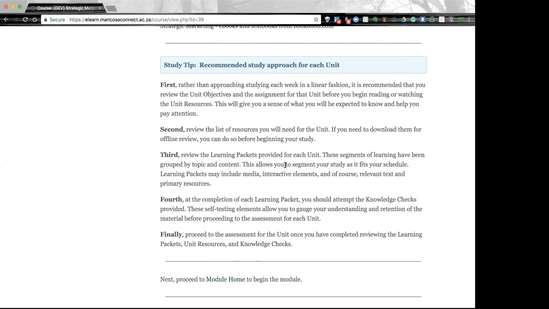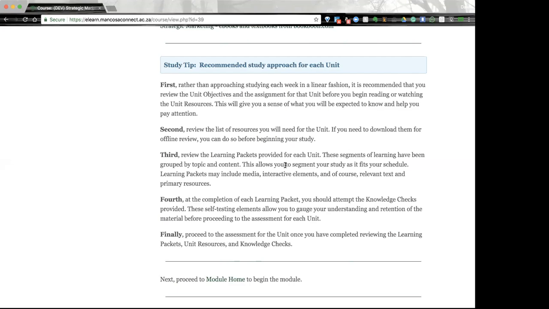So for example, you'll see a topic covered in one learning packet, and then at the end of that learning packet, after you've read the resources and actually read the packet itself, you'll also see a brief knowledge check, which is really an automated quizzing system that will ask you to apply what you've learned. And these are not just basic recall questions, not just a basic "what is the definition of" kind of question. These are scenario-based questions that ask you to think about the topics, think about what you've just learned, and then apply that. And it gives you feedback automatically. So it gives you a sense of: did I really understand what I just read and watched, or do I have to go back and look at some of those resources again?